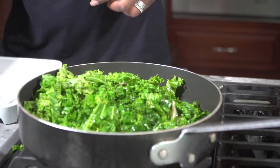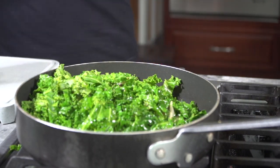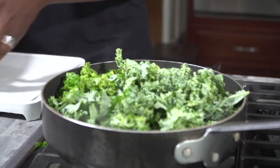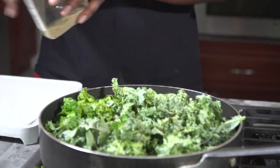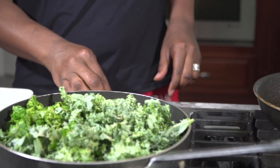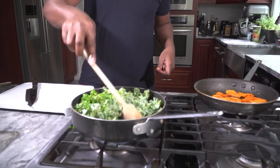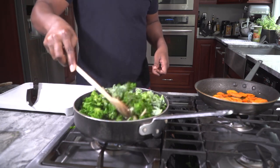I'm going to add a little bit more olive oil into this kale. And then add the rest of the kale. And a little bit more complete seasoning. This kale is almost done. It doesn't take long to saute kale. And then I'm going to turn the carrots all the way down because I don't want them to burn. Show you the finished product of this kale and the finished product of these delicious glazed carrots.